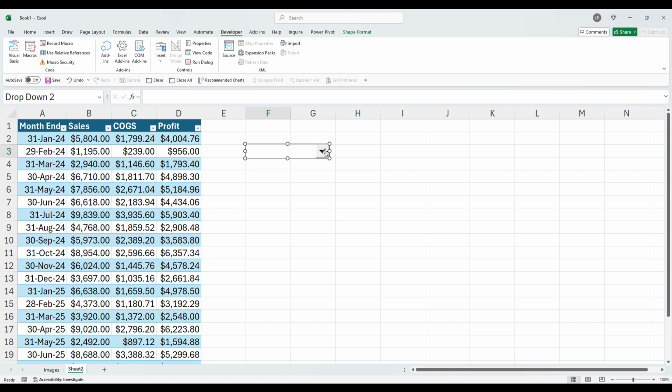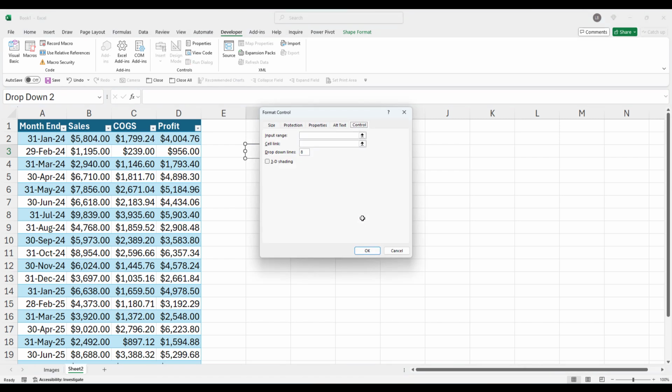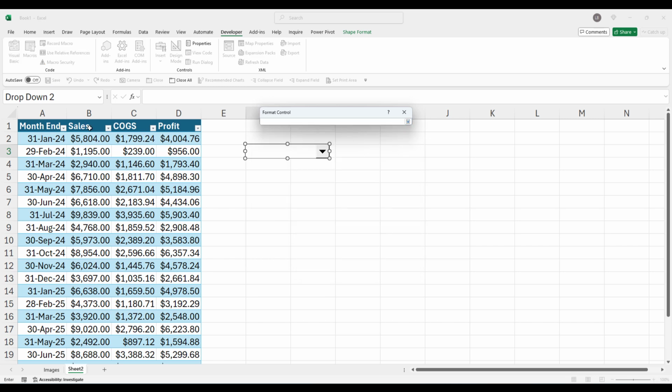And what I can do now is go in here, and down at the bottom I'll have Format Control when I right click. Now this should have 5 tabs. If you haven't got the Control tab at the end, you clicked on the wrong thing. So go and look again. It should be, when you insert, you're going to Forms, not ActiveX Control. So it's in there, and my input range is going to be sales, COGS, and gross profit, just as before.